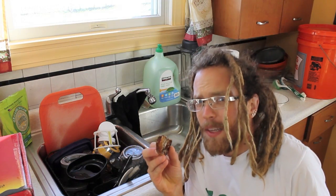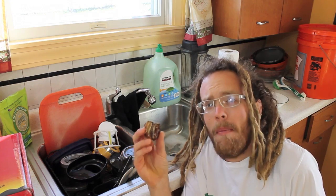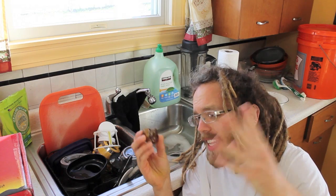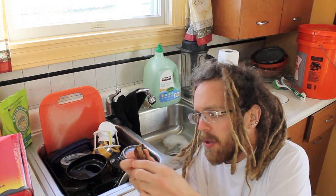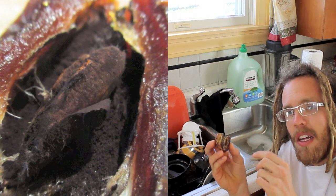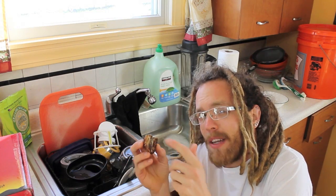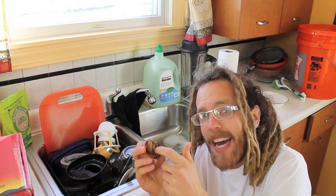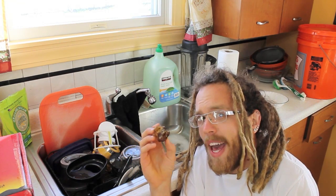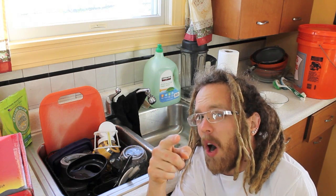Step number 2. As you're de-pitting your dates, you want to be inspecting them for mold. You can include this in step 1 — I call it step 2 because it's just an extra step. Once you've de-pitted your dates, if you see any black speckles inside, it's not extra sugars. The black speckles or black stuff you see inside your date around the pits — that's black mold, y'all. Go ahead and chuck that into the compost bin and move on to the next one.